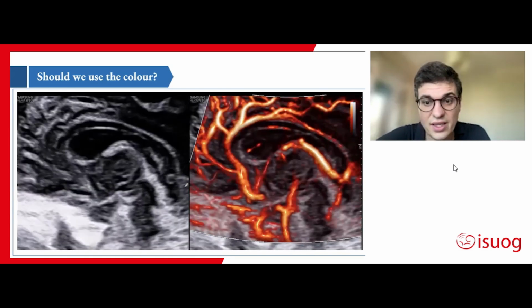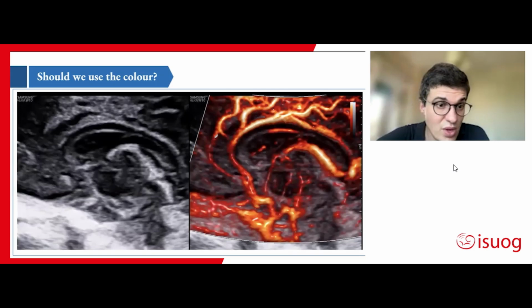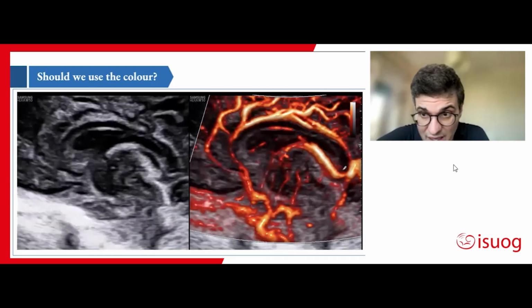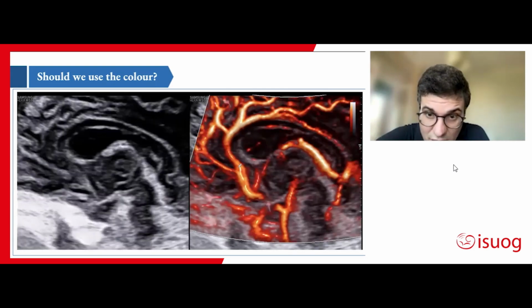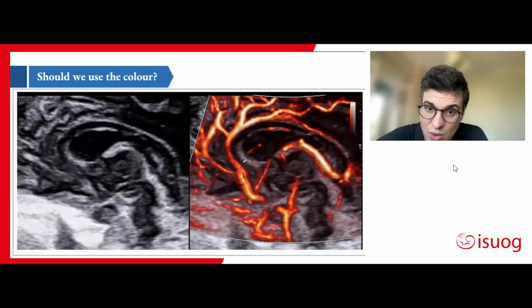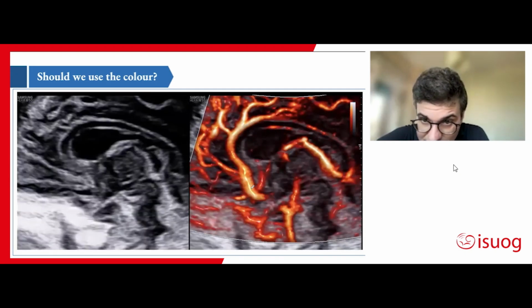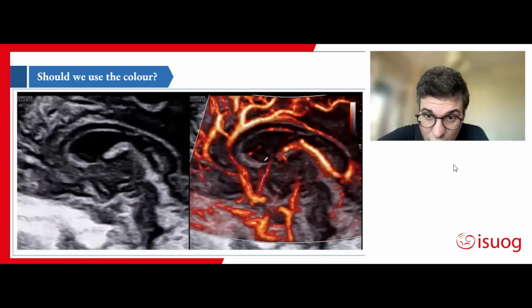Because as I told you earlier, in order to be sure that the corpus callosum is present, we have to identify the anterior inferior part and the posterior inferior part. And if we look at the color Doppler, this is the pericallosal artery which arises from the anterior cerebral artery. This actually does not entirely follow the anterior inferior part of the corpus callosum. So applying the color Doppler and identifying the pericallosal artery is a good tool, of course, to confirm that the corpus callosum is roughly there, but does not tell us that all the parts of the corpus callosum are present, especially the anterior inferior part, and to a lesser degree the posterior inferior part.